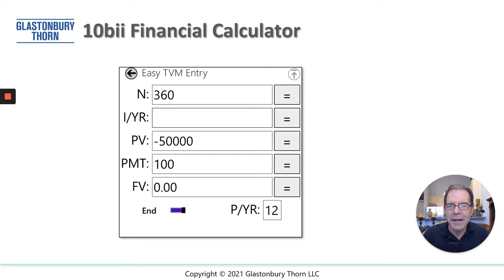Okay, today I would like to share with you two tools that we in Notes use all the time. One is the 10BII Financial Calculator, and it's downloadable. I think it's like $5.95 that you can download on your laptop. And we'll take a look at how we would use that to check the facts on a note that's for sale, and also to set a goal and work backwards.